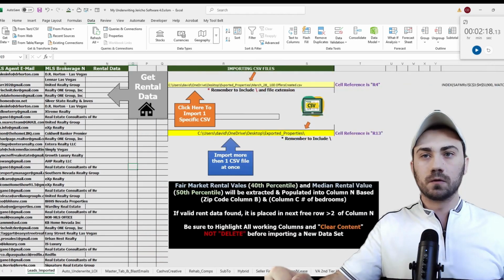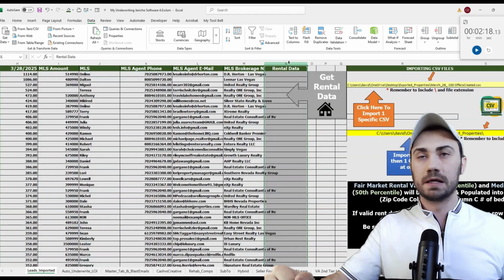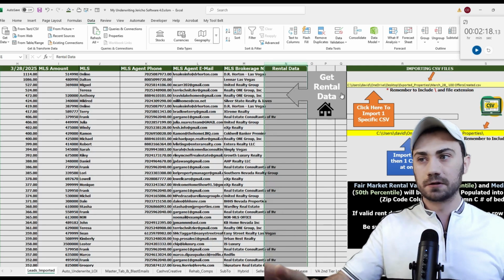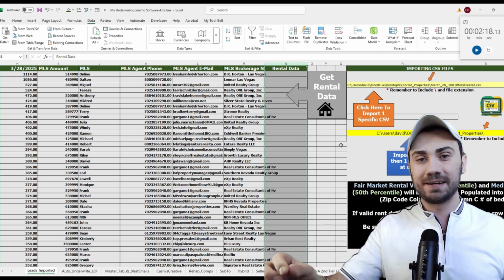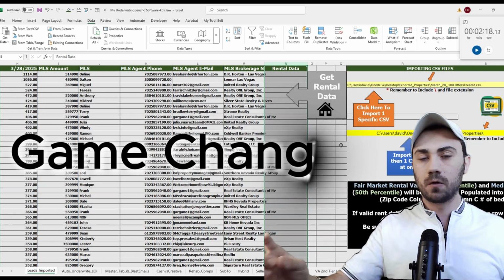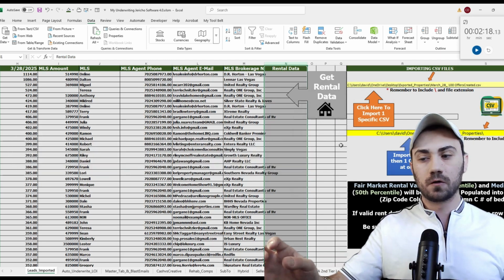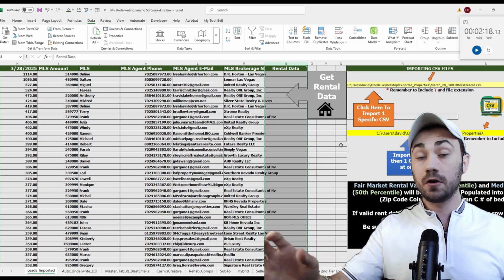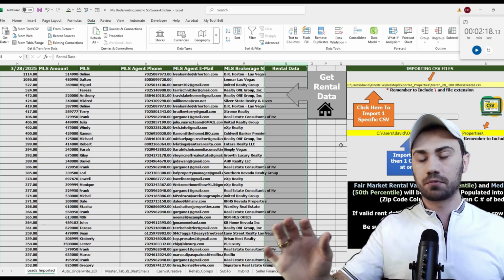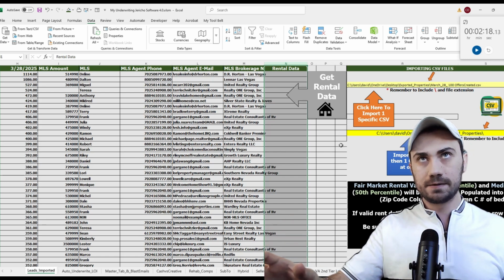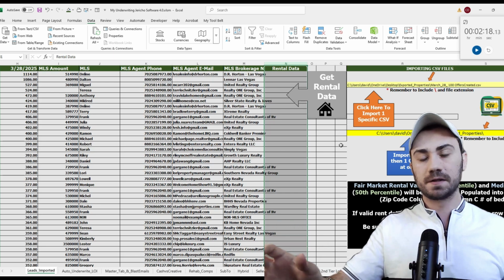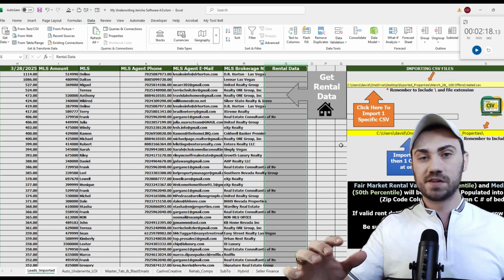So now we're going to import the rental data. Rental data is going to be in column N. Now this is probably my favorite functionality here within the leads import tab here on the Jericho, as it's going to automatically find the median rental value or the fair market value of the property, depending on where the property is sitting in. So what I mean by that is that the macro will distinguish the metropolitan area and know distinctively whether or not the property is sitting in a highly dense metropolitan area, such as Boston, New York, Miami, or if it's in a suburb.